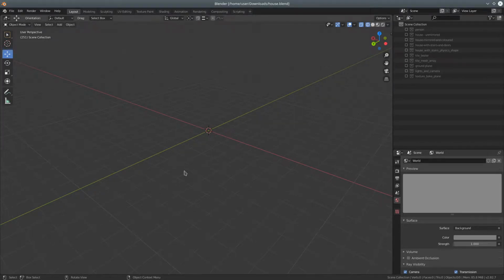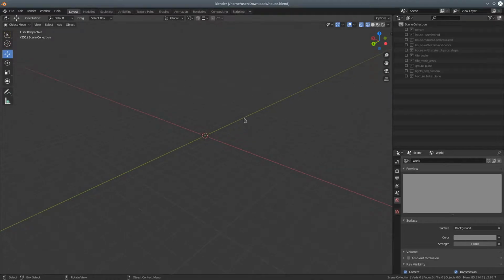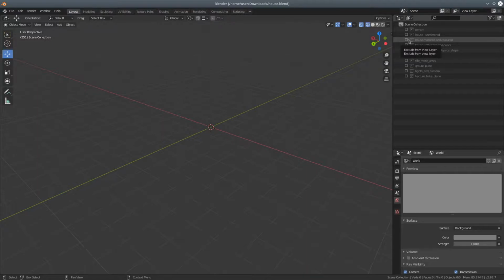Howdy folks, welcome back to what will be lesson 2 of creating a house with a mesh physics shape. So let's go through the process of exporting the meshes, various meshes, as DAEs, and then importing them into, in our case, OpenSim.